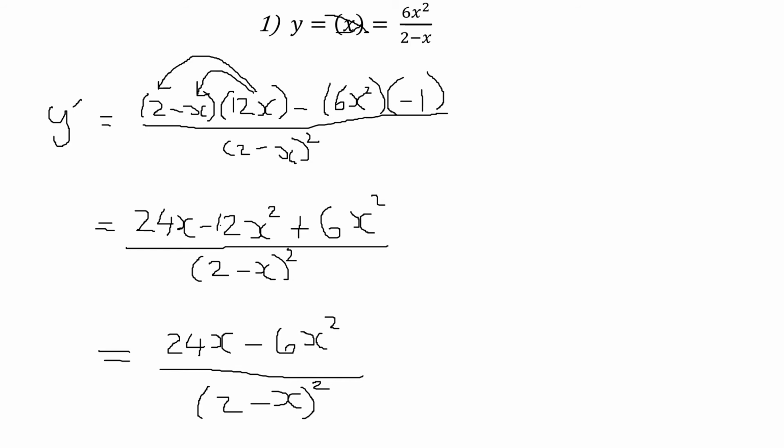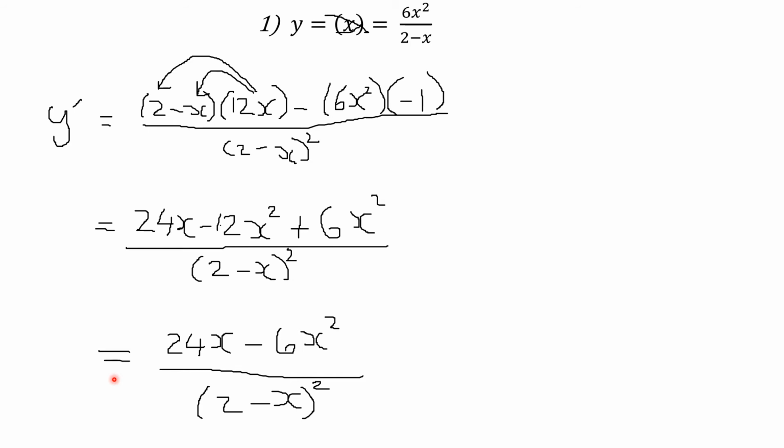Some persons I know sometimes think of expanding this here at the bottom, 2 minus x all squared. You just multiply 2 minus x times 2 minus x, and then you end up with a quadratic expression. But you don't have to go that way unless, of course, we are asked to identify the roots, or to find the limits, or perhaps to know if this is continuous or discontinuous, or even to find the gradient at a given point.